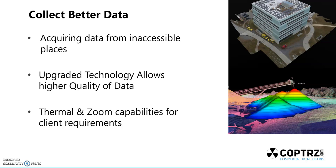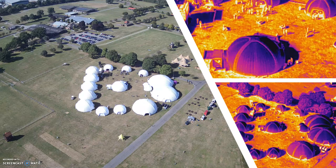With the advancement of thermal and zoom technology, you don't even have to be close to site — you can be a good 100 meters away. For anybody who was at Innovate East with Anglian Water last month, this is the site. We were about 150 meters away, showing the capabilities of the drone. The thermal cameras indicate heat temperature protruding from the bottom of the domes where heat has been released. The white domes actually retain heat quite well, acting as a sort of greenhouse inside. I'd really recommend anybody looking to find out more about the utilities industry to check these shows out.